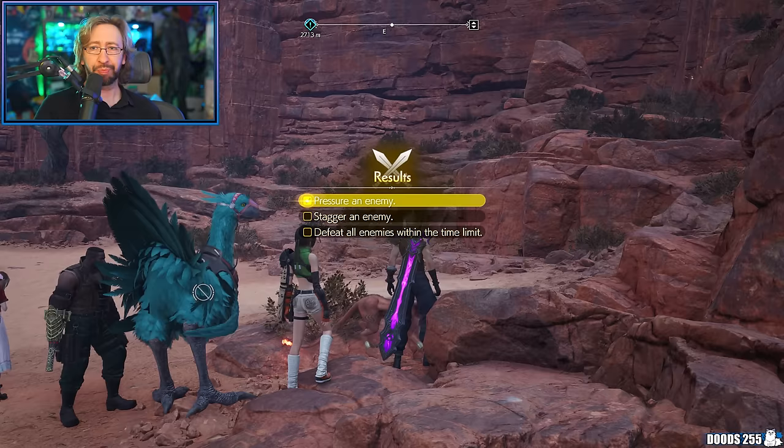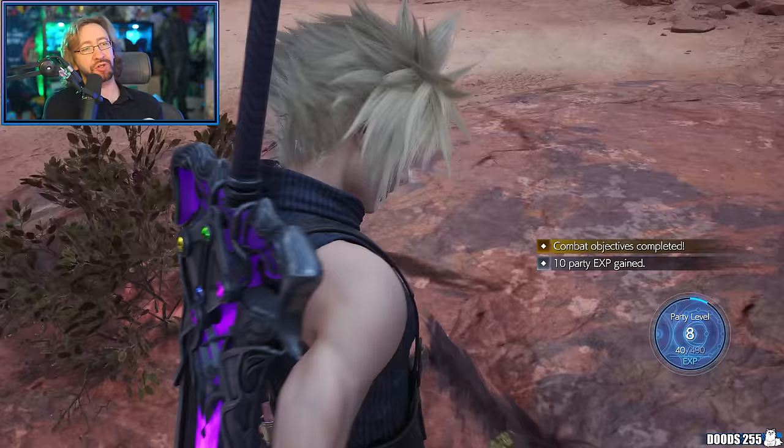Pressured literally on. It must have been elemental weakness pressure, right? That's usually how you get pressure on the first hit.